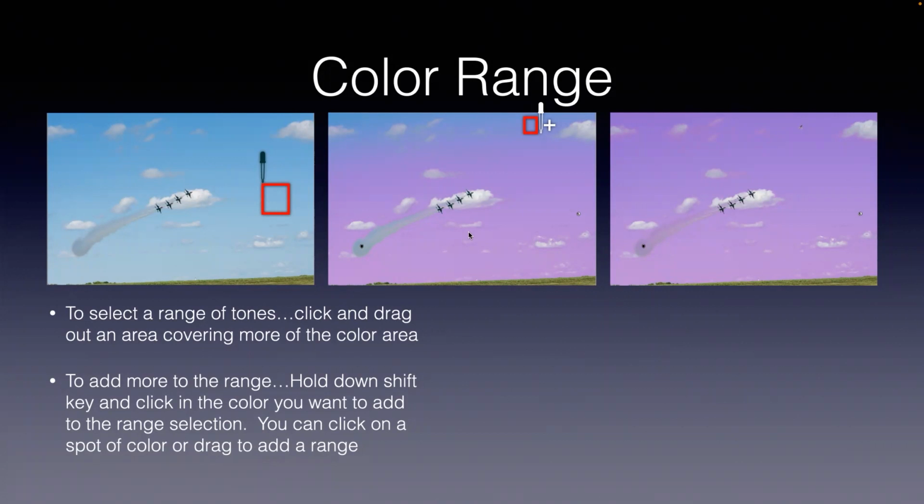So can I add to my selection? Yes, you can. To add to a selection, and this is a common thing to do in either Lightroom or Photoshop, a lot of times if you just hold down the Shift key, it means add. So we have it selected from this box, from this point. I want to add up here. So I would hold down my Shift key and drag out another box. And indeed, it did continue to select. So now I have two selection points and all of my blue sky has been selected.